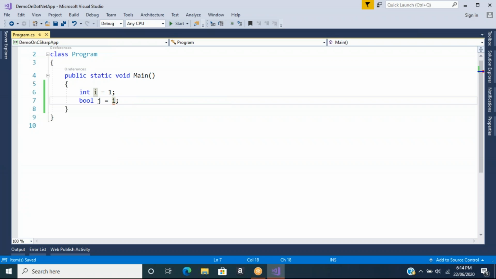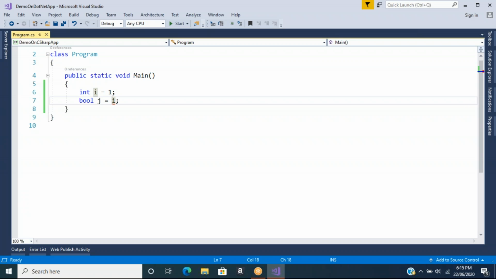So now I come to a conclusion. Instead of saying only integer to Boolean, it would be best to say any type to Boolean and Boolean to any type.